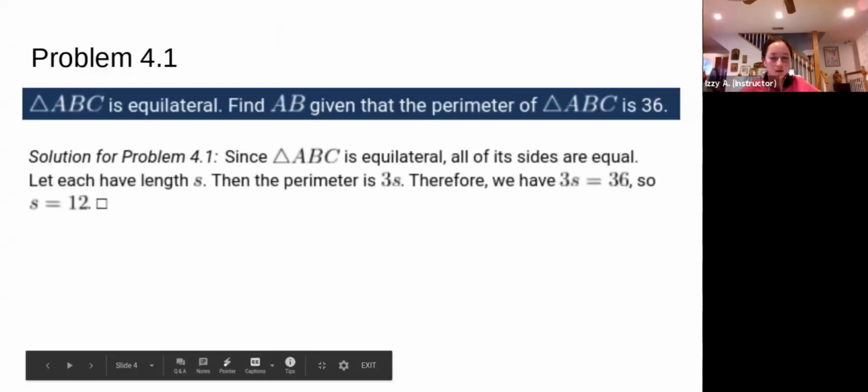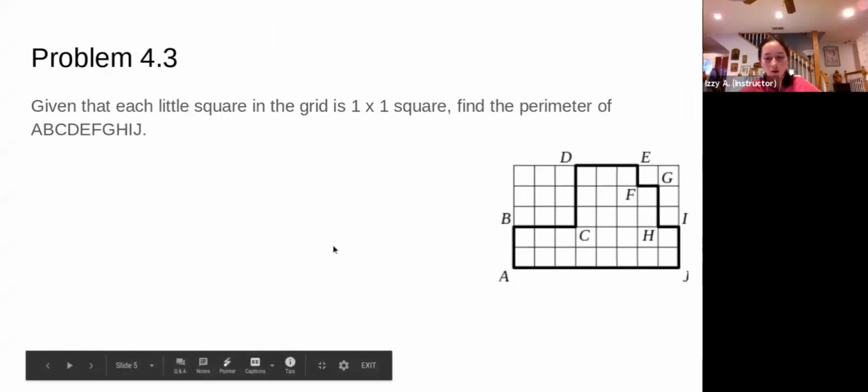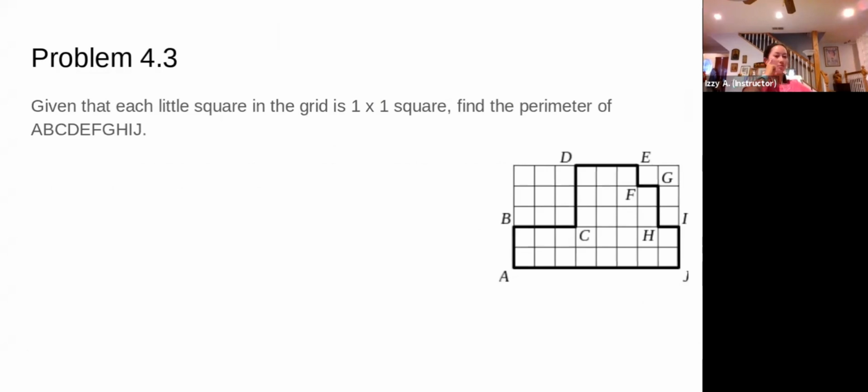Okay, so the answer was 12. Okay, next we have this problem. This image is a bit harder to draw, but I can, and I didn't apply my method to chapter 4 yet, because I just came up with it and I was working on chapter 5 slides today. So I apologize for not figuring out the method sooner, but I will just pull up the words for this one because it's a bit complicated to draw.